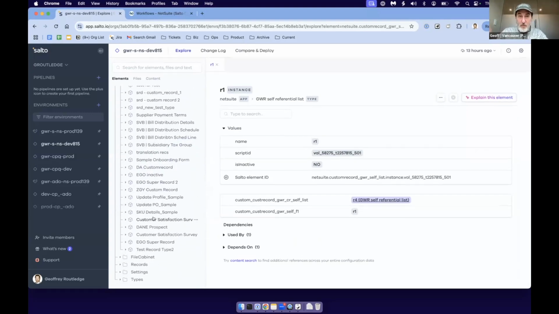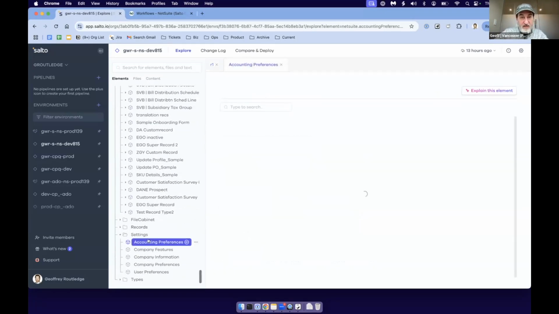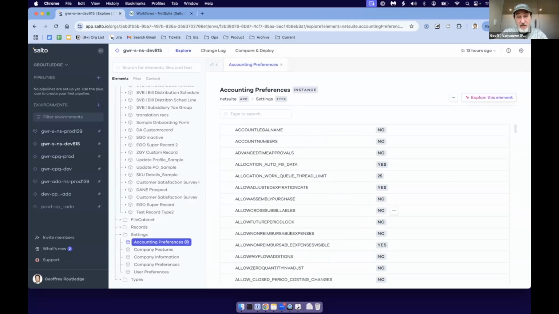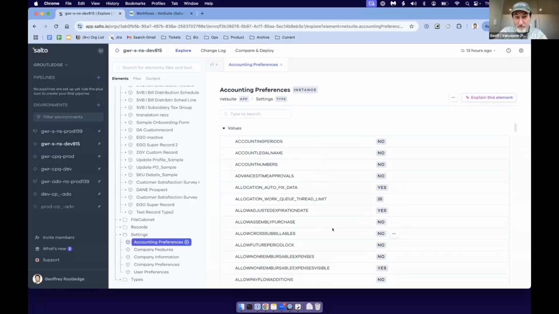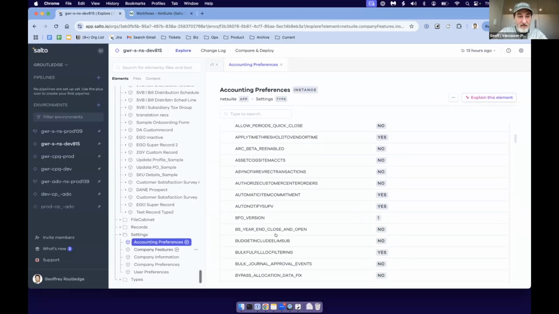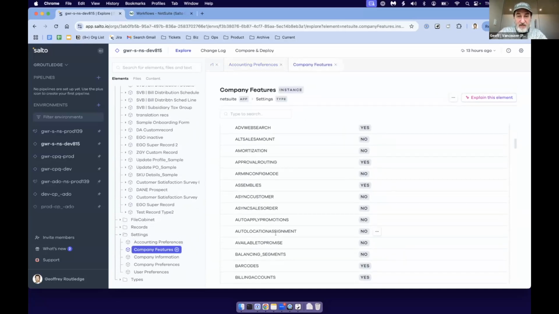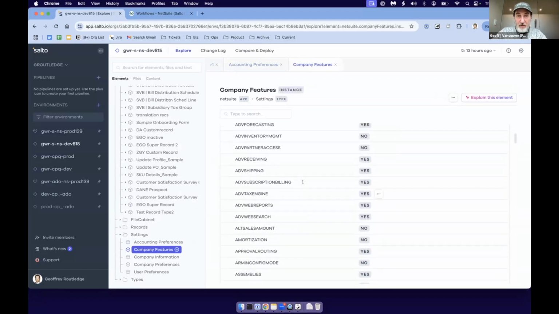And then your second question was the settings. So yes, we get accounting preferences and settings, which is kind of cool. I can also compare those, right? Either I compare dev to prod or sandbox to go live. It's a great pre-go-live step to make sure that these are all aligned between your sandbox and your production environment. But yes, we do get all the accounting preferences, company features, etc. And you can look at those and compare them across environments. It's a lot easier than the old method of having screenshots to compare your two environments.